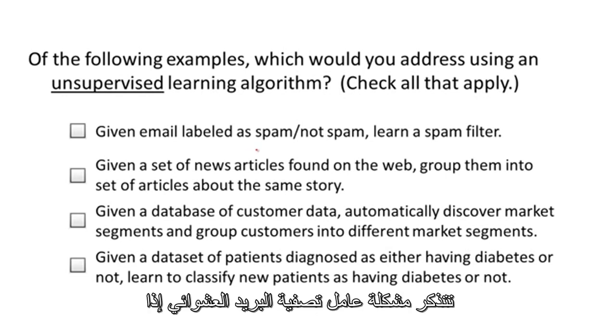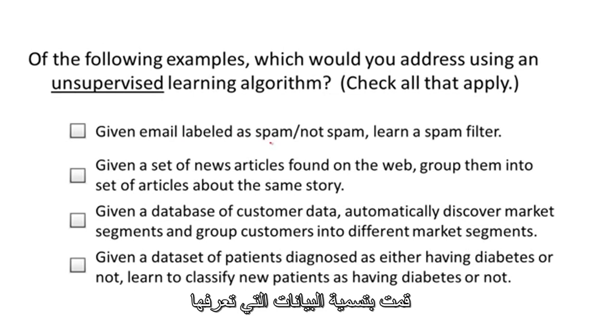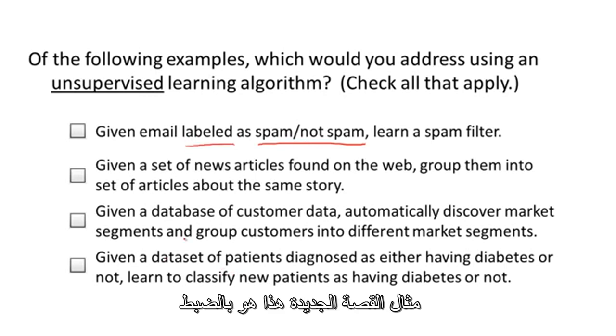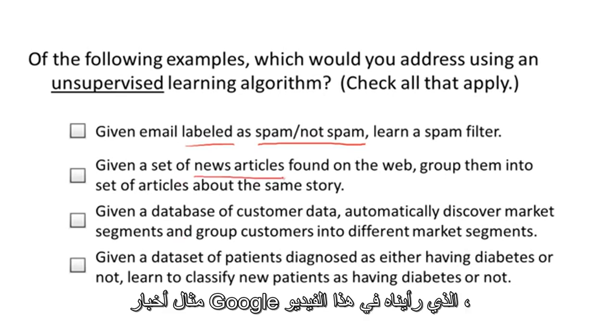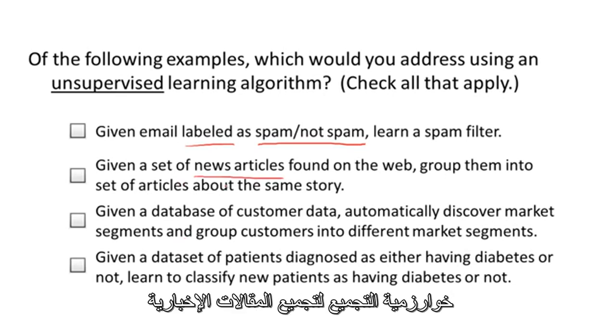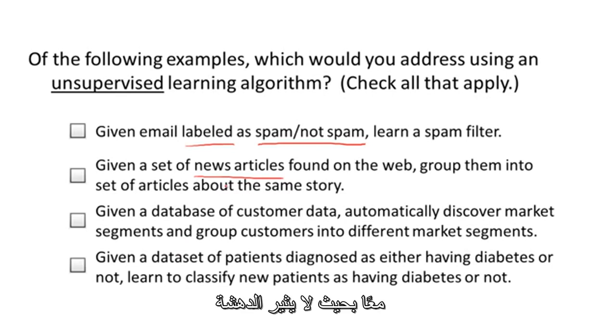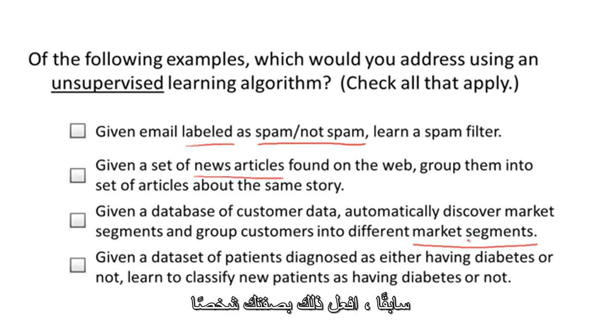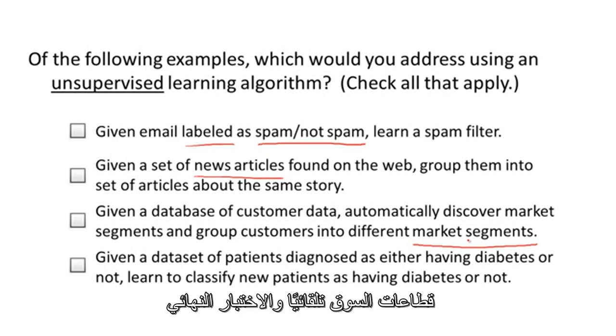So hopefully you remembered the spam filter problem. If you have labeled data, of spam and non-spam email, we treat this as a supervised learning problem. The news story example, that's exactly the Google News example that we saw in this video. We saw how you can use a clustering algorithm to cluster news articles together. So that's unsupervised learning. The market segmentation example I talked about a little bit earlier. You do that as an unsupervised learning problem because I'm just going to give my algorithm data and ask it to discover market segments automatically.